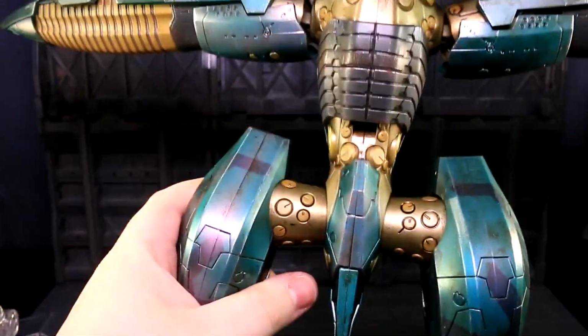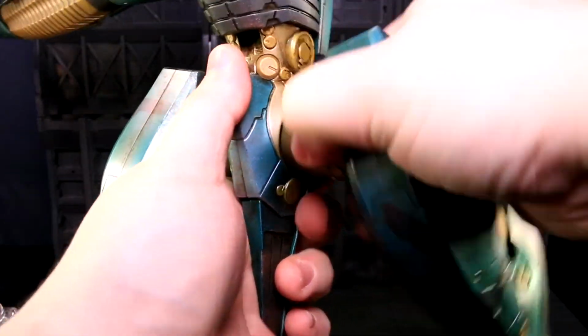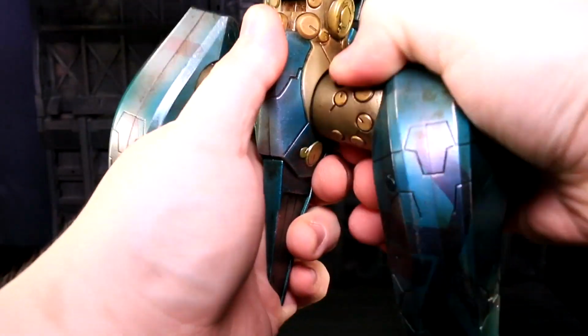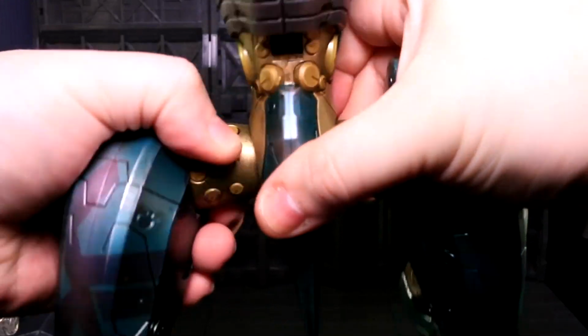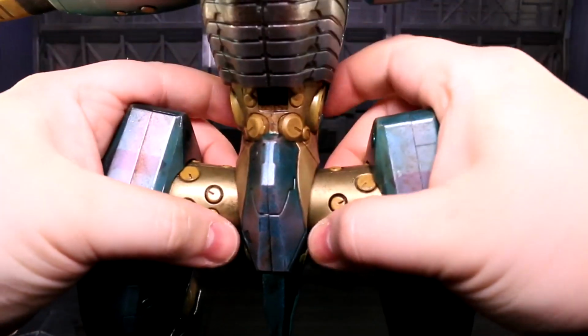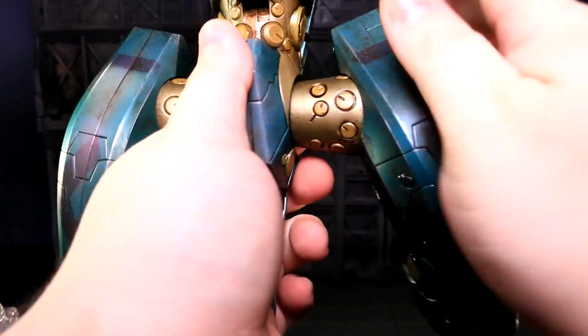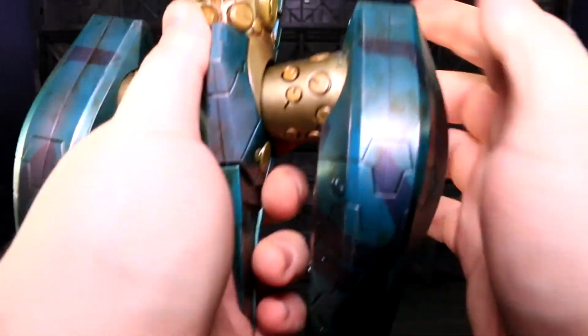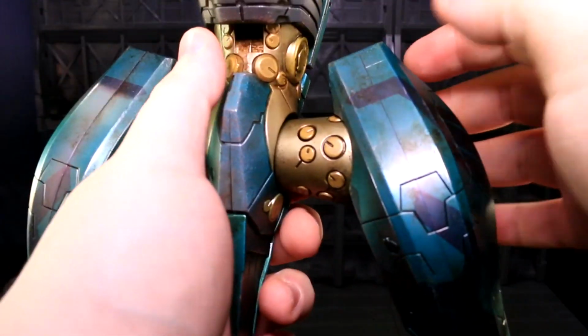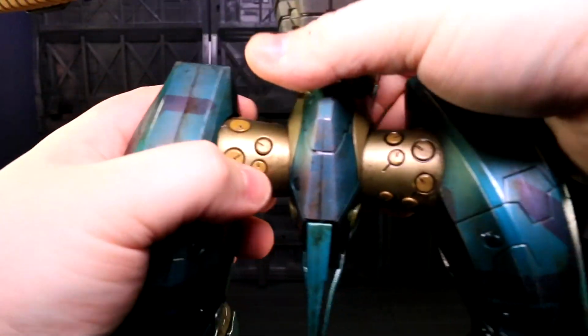The legs are tricky. At least they're tricky out of the box. The untricky part is that this moves, it ratchets. This one doesn't ratchet. I'm not sure if that's as intended or if something's busted in there, but then as you can see here, there's like a click outwards in that direction. This joint can be a bugger to move. Like, this one is a lot less friendly. And you hear that wonderful noise? That's the other hip joint.